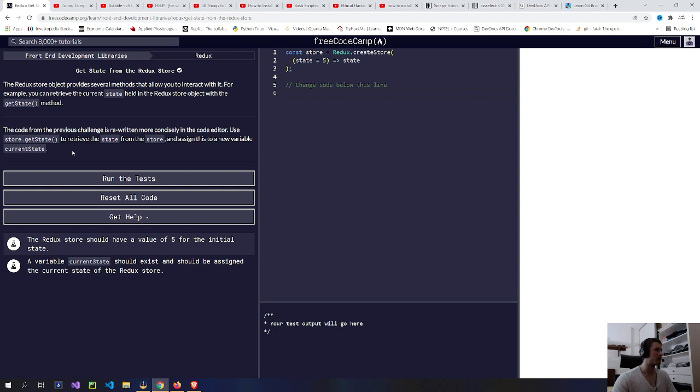Use store.getState to retrieve the state from the store. Maybe just getState, and assign it to a new variable. I'm not sure if it should be const or let.